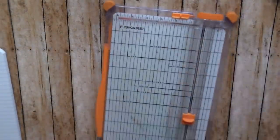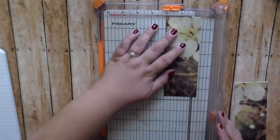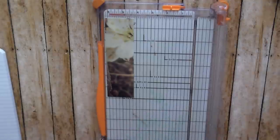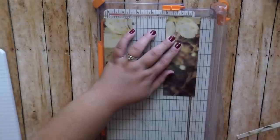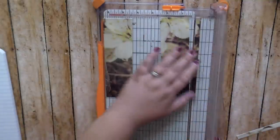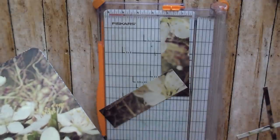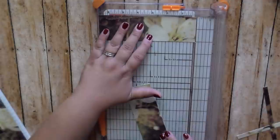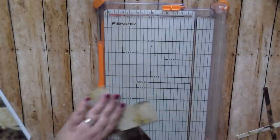and I cut them down width-wise to 2 inches. So that's just taking a little strip off. So there's 2 inches, and here's 2 inches. So I'm going to give you actually the length of these two, because I didn't measure it, because it's just the little strips that we had cut off before. So the length on these are actually 6.5. So these are 6.5 by 2 inches.